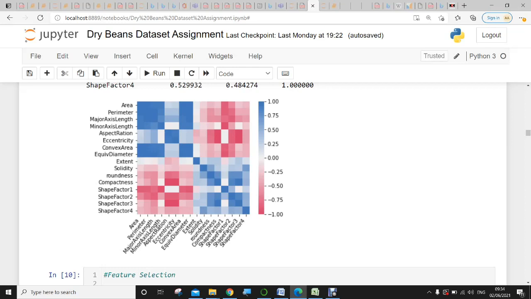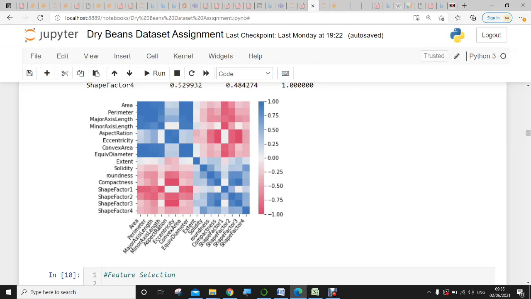The areas that tend to be blue, the deeper the blue, show a strong positive correlation between those two features.